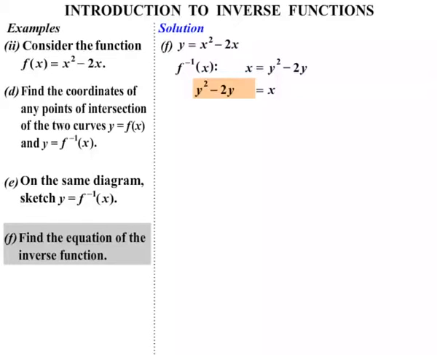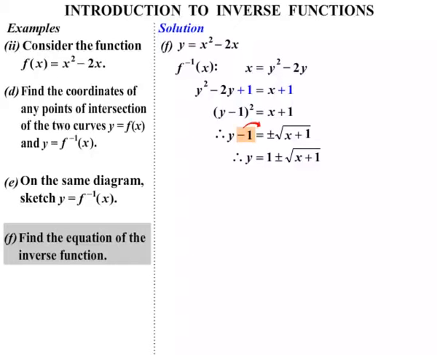Now we're going to try to complete the square. So in brackets there, we'd have y squared, and then we'll have minus 1. Now if you have minus 1 squared, we've effectively added 1, so we must also add 1 to the other side as well. So on the right side we have x plus 1. Now if that's what the square is, let's take the square root. Therefore getting y minus 1 equals the positive and negative square root of x plus 1. And last step there, take the minus 1 over, becomes positive 1. Therefore y equals 1 plus or minus the square root of x plus 1.